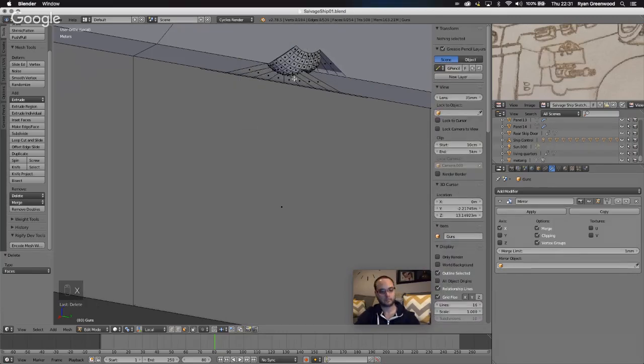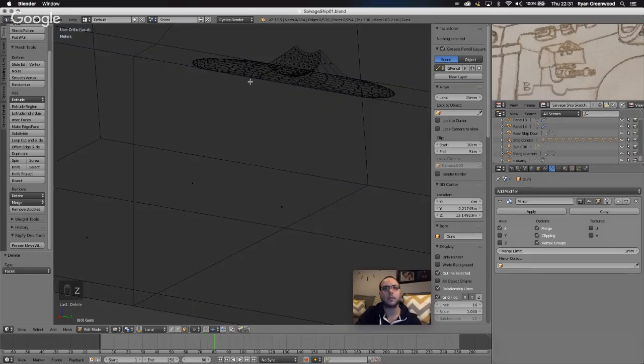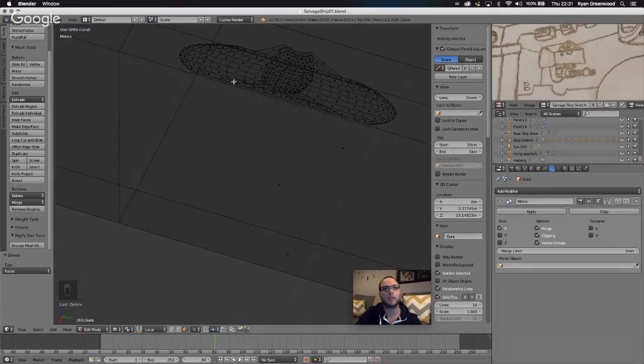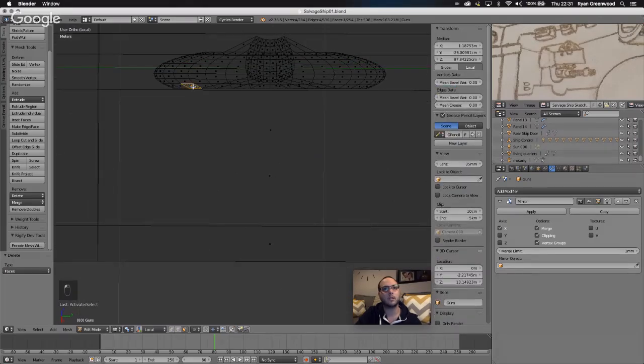Okay. But we also want to go Z and delete the ones that aren't touching. So it's these here. These are underneath, so obviously they're not going to be seen, but it helps to get rid of them. It saves on memory, and also if you get rid of it now, it means you're not going to run into a problem later down the line.